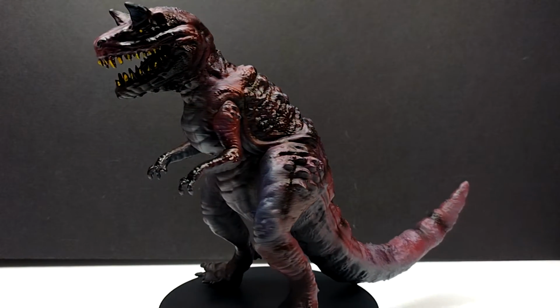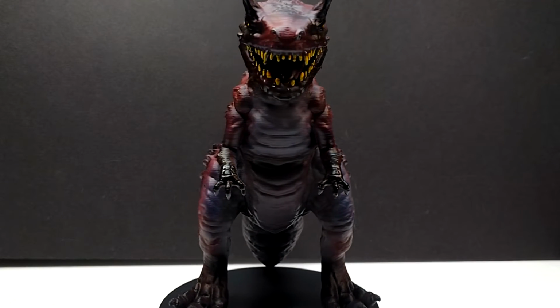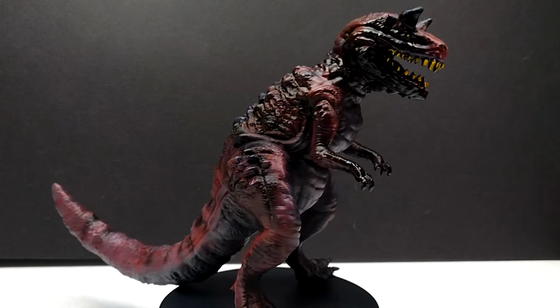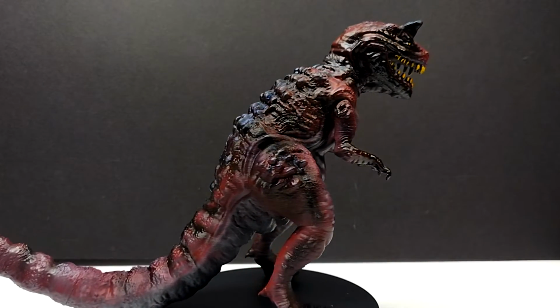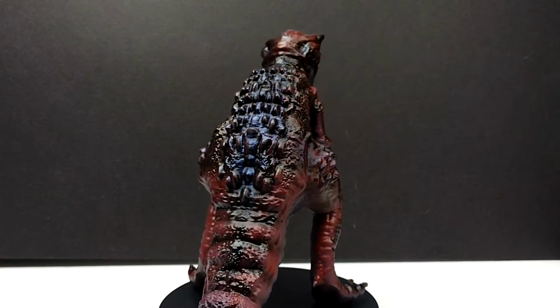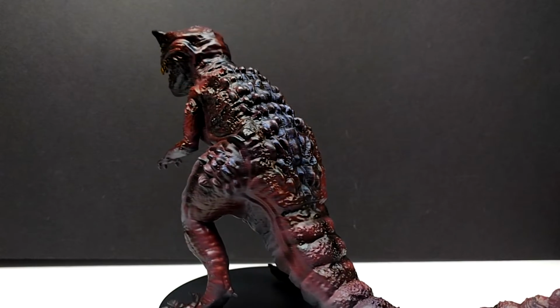So, Creature Preacher, being as awesome as he is, went ahead and created himself a Carnotaurus in the style of the Land That Time Forgot dinosaurs. So, we have a really cool vintage version of, again, our pretty much demon Carnotaurus here. It looks very demon-like, very, very cool looking overall.